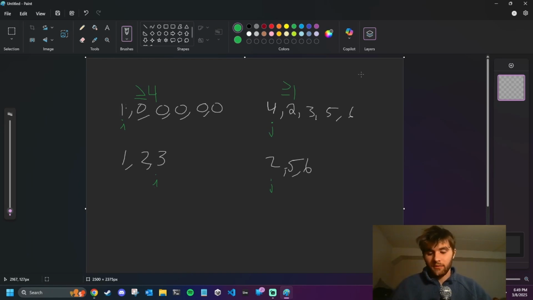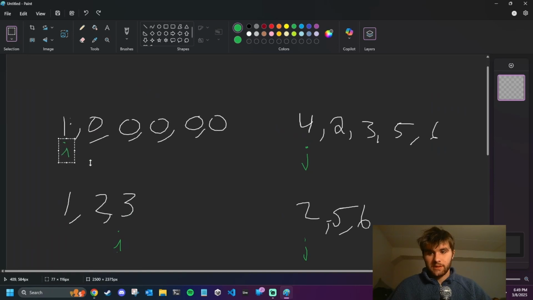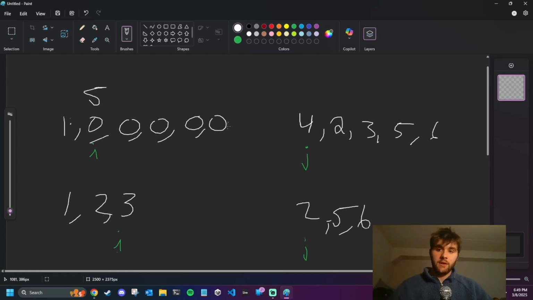So I believe we actually want I to go up because it's the next answer. J, does J need to increase? Well, we know that this is greater than or equal to 4. So if this was 5, for instance, then we'd want to move 4 back.